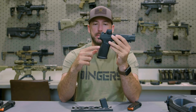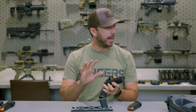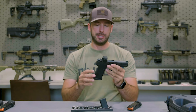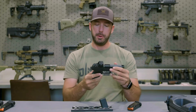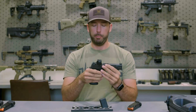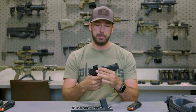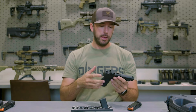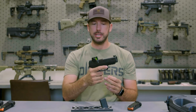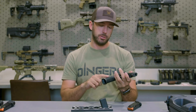Number 2, the grips on this thing, they are so good. This is probably my favorite, and I don't say this lightly. My favorite Sig Sauer grips is right here. They just did something right. I think this is laser engraved polymer, but the way that they did this, it fits well into my hand. I like the sandpaper type texture. It's not going to fall out of my hand. It's not going to slip. If you're shooting naked with just your hand, fits well. If you have on gloves because it's cold, same thing, good grip. This is a great feature that I think all of their 365s should incorporate.